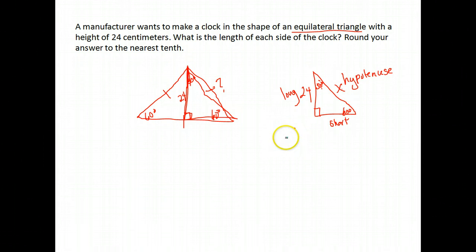Find the short leg. Now in your formulas, the short leg you can find using either the hypotenuse or the long leg. And since we have the long leg, that's the one we want to use. Okay? And that formula is that the short leg is equal to the long leg divided by the square root of 3. Okay? So that means our short leg is going to be 24 divided by the square root of 3. We're rounding our answers here, so we're just going to put that in our calculator and find out what it is. 24 divided by the square root of 3 is 13.856.